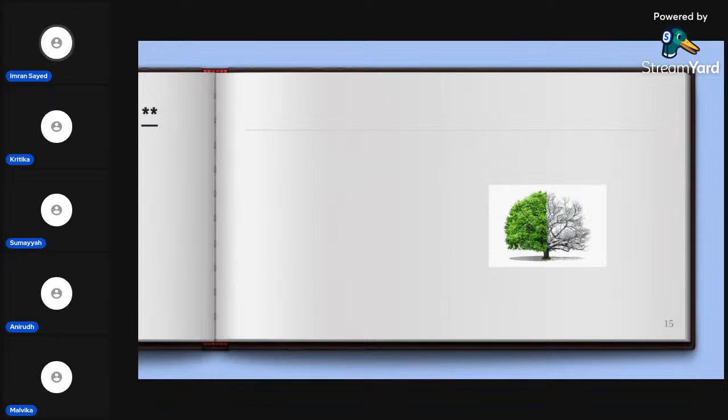And a binary tree, as per the picture, can be empty, while a general tree cannot be empty. The subtrees of a general tree may or may not be ordered. However, the binary tree subtrees are ordered.